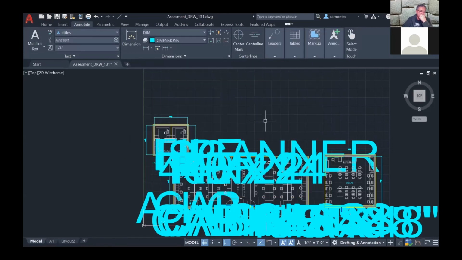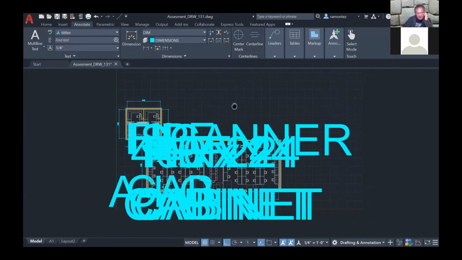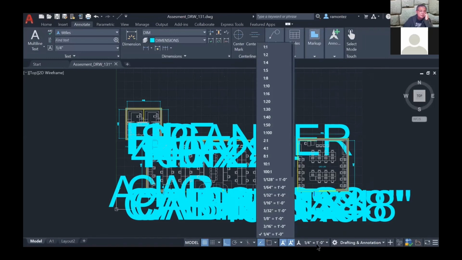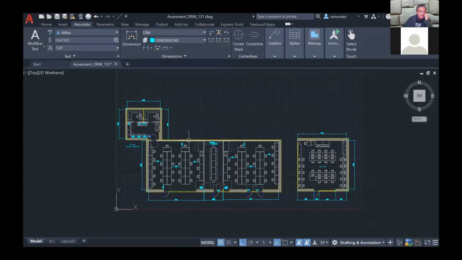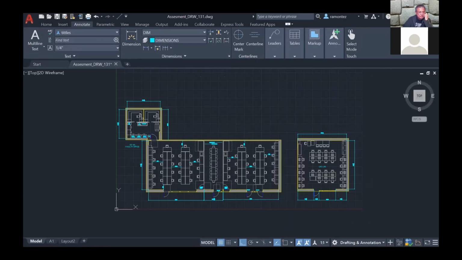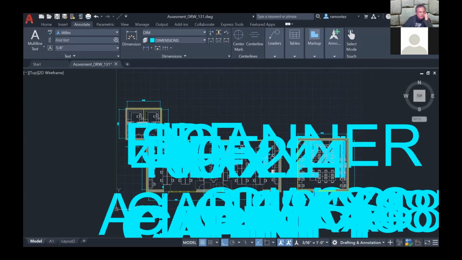All right, now let's do this. Change the scale of this view in the bottom right corner, make it 1:1, and then go back to actually 3/16. Yeah, everything is really big.